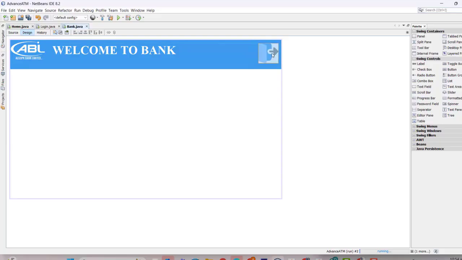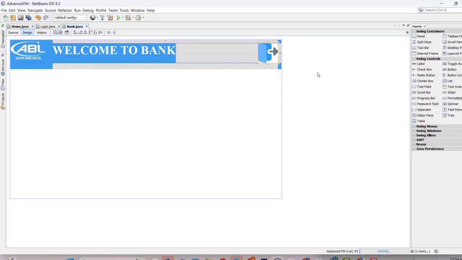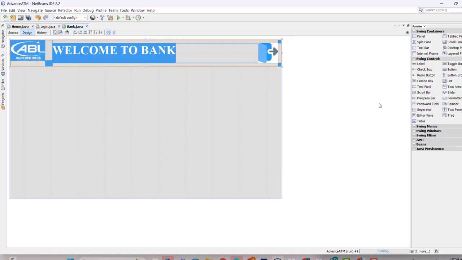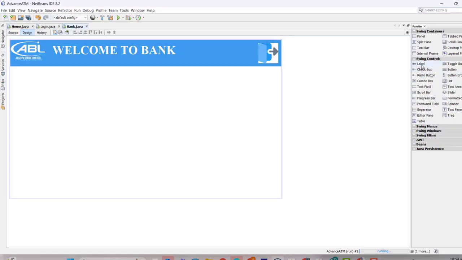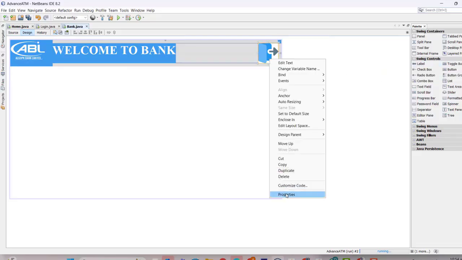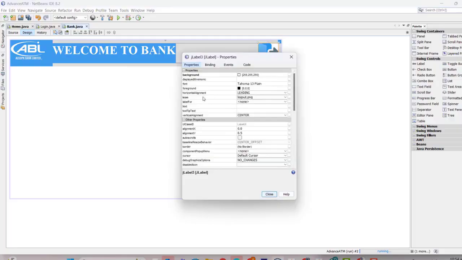So you want to set it here, log out from system, and now decrease the height a little bit. Okay, that's good. Now what you have to do, wait, we have to give a little border to make it more impressive.